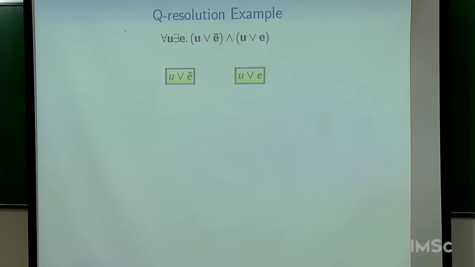Here's an example. We start with this QBF in CNF matrix. We can take these clauses as axioms. However, we can't forall-reduce these U literals because these E literals are of higher level and so block the universal reduction. But we are allowed to do resolution here. So we can resolve on pivot E and end up with a clause containing just U. Now, since U is at the highest level within this clause, we can simply drop it and get the empty clause and get our refutation.